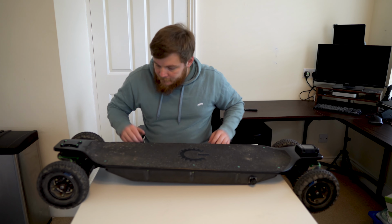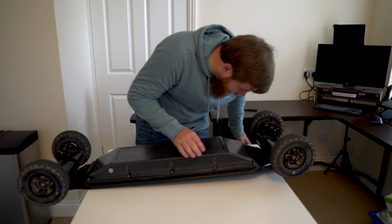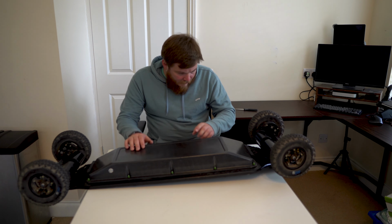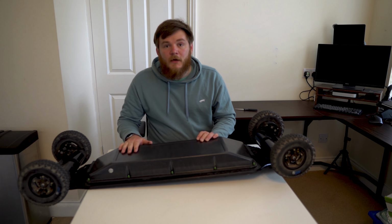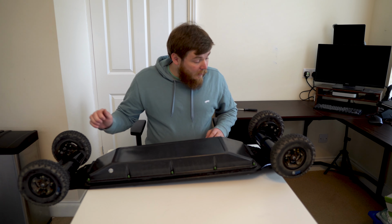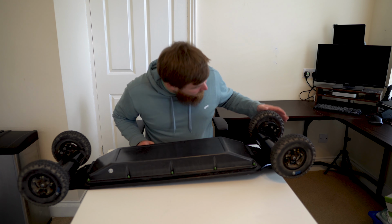So let's flip it over. Let's have a look on this side. Okay. Right, so another thing you've got here, is this plastic? Now, it's meant to be carbon fiber based enclosure, but look at the size of these motors.